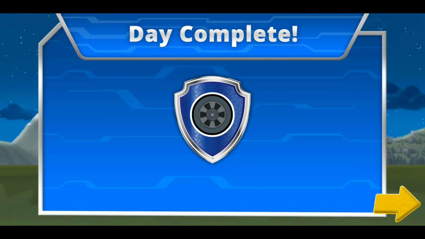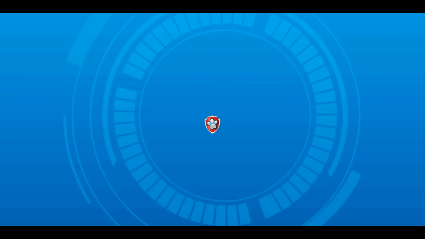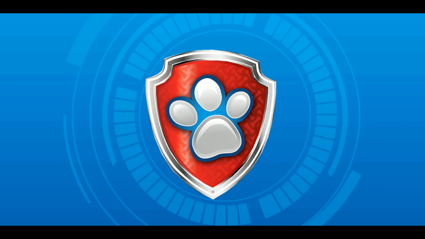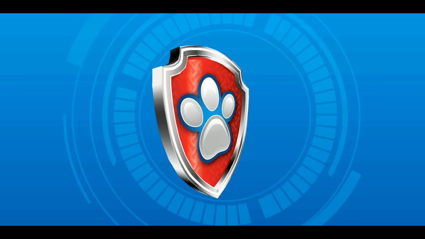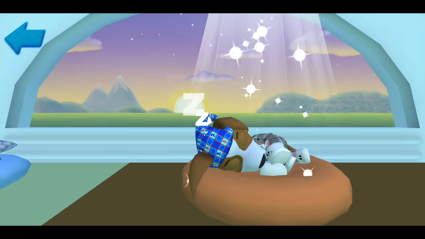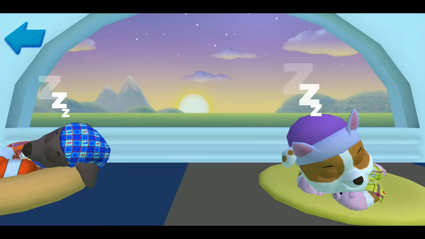You've earned the honor roll badge for completing a delivery mission as Chase. Marshall. Sky. Zuma. Rubble. Chase.